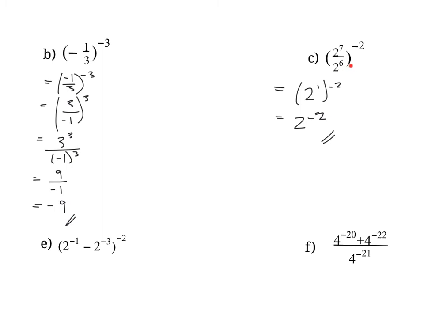Taking a look over here, you could flip this and apply the positive 2 to the numerator and the denominator, but also a shortcut is if we have 2 numbers with the same base being divided, we know that we can just subtract those exponents. That's exactly what I did. I just did 7 minus 6, which is 1. And then we'll be left with 2 to the power of negative 2, which we know is just 1 over 2 squared, which is 1 over 4.